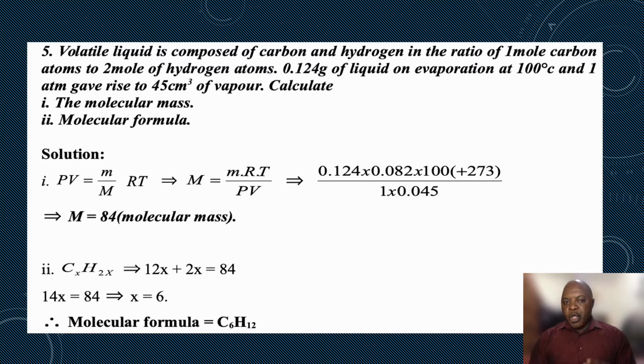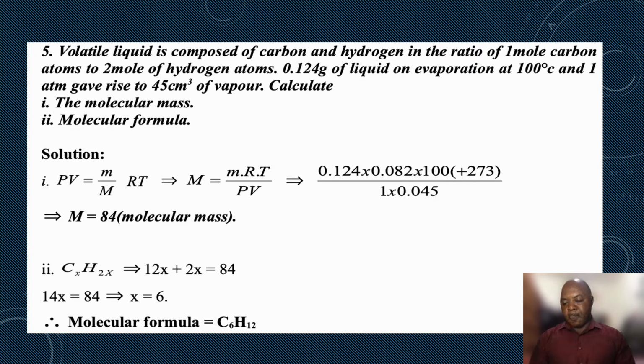And we can calculate for n as the number of moles. Method number 1: you can make n the subject, where n is the number of moles. Then the subject will be PV divided by RT. Then you have the number of moles. Since the molar mass is mass divided by number of moles, the mass that has been given here we will divide by the number of moles we have got. We will have the molar mass.